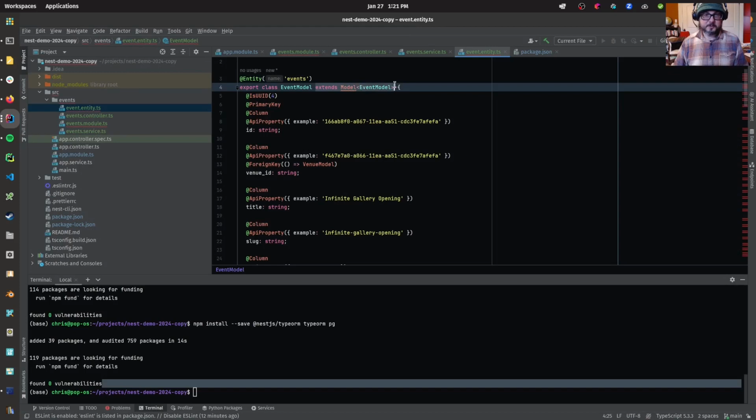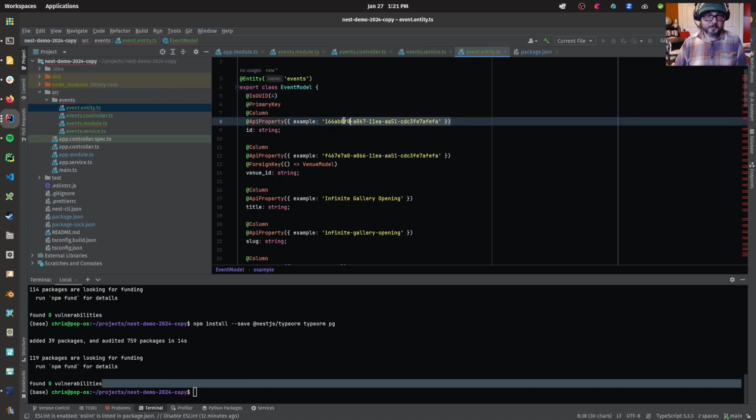So the next thing we can do is get rid of this. We don't need that. And so all these API properties can go away. These are actually not related to the database entities at all. This is because I was overloading my DTOs, my data transfer objects for the API, with my database entities.